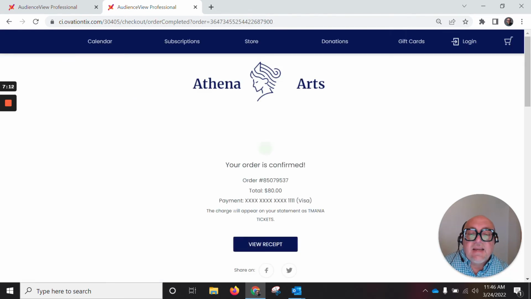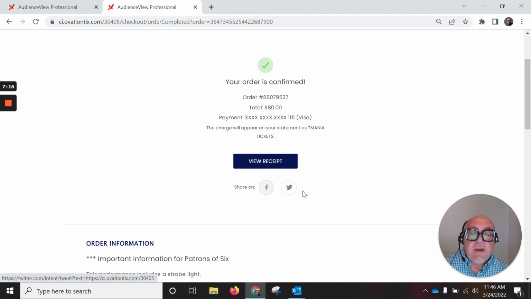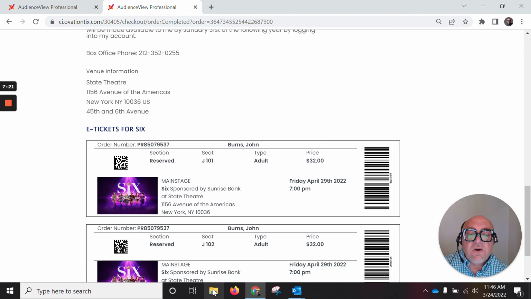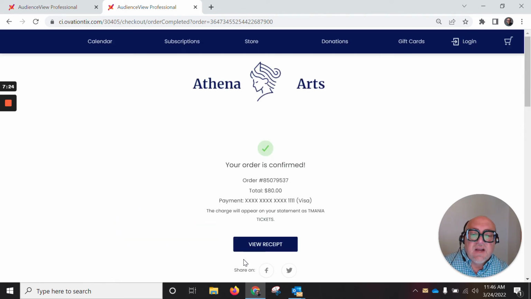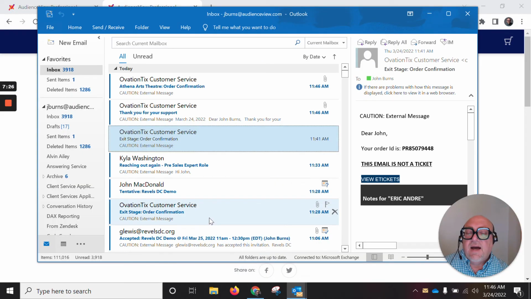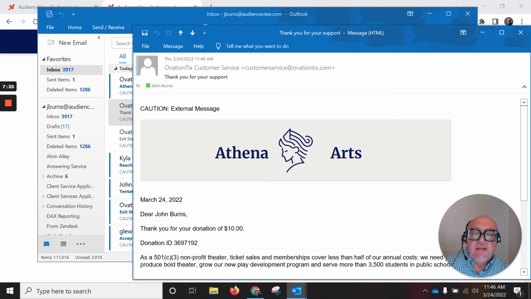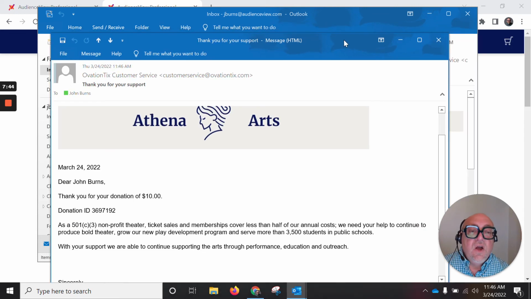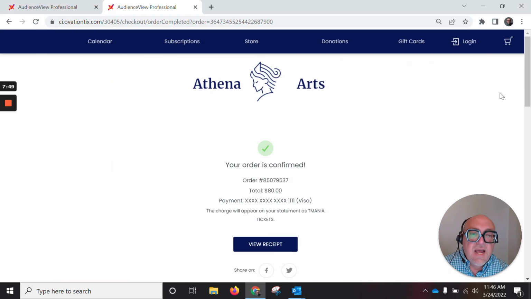And once again, I get a confirmation page with links to share my purchase. And of course, I have my e-tickets here. I also, hopefully, received a confirmation email. And I did, and it's going to look very much like the other one. Now, in addition, since I made that donation, I have a separate thank you for that donation. And so once again, this can be branded, this can be customized based on the campaign I gave to or even the amount that I donated. We also have the ability to generate physical letters so that you can mail them out. That's the basic checkout flow for buying tickets.